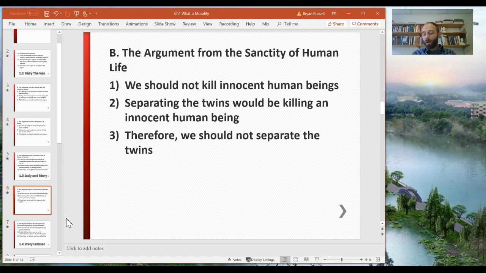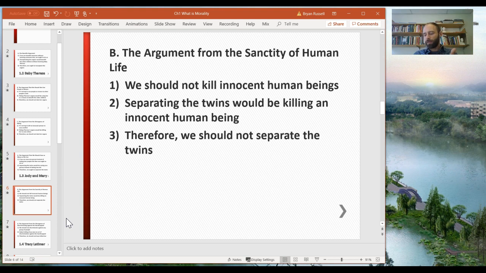Now we might wonder whether all 3 of these conditions are met. One thing to note is it seems that these conditions are met in the Teresa case. She's going to die soon, in fact, within the week, no matter what. She has no wish to go on living. She has no wishes at all. She never will have wishes. And the killing will save others, as her organs will go to them.